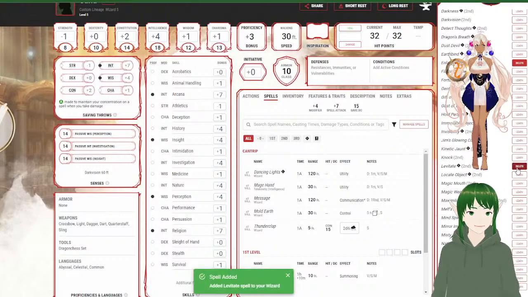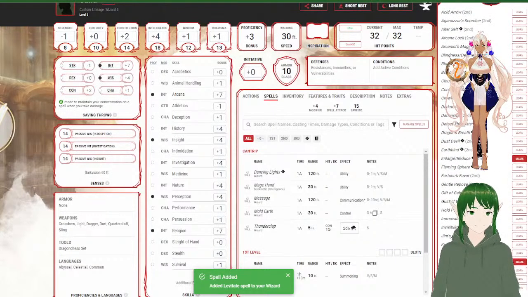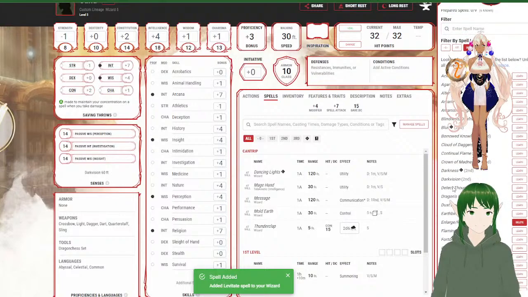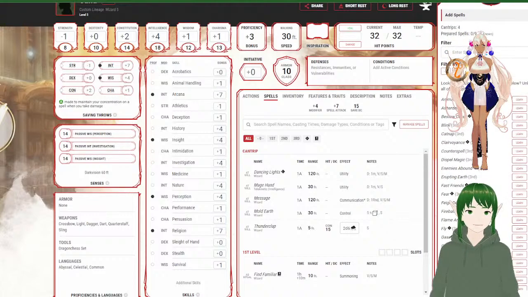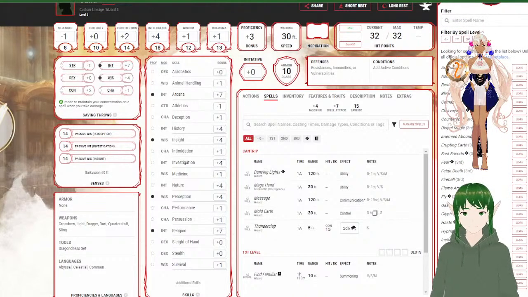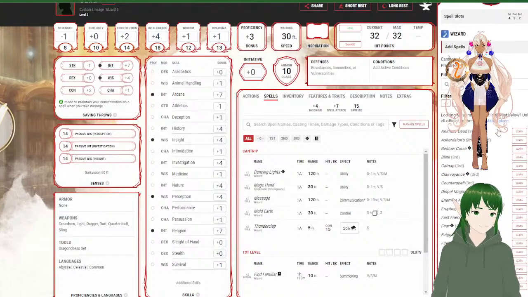We'll give her Levitate as well. So she's kind of a support mage here when it comes to Sana.